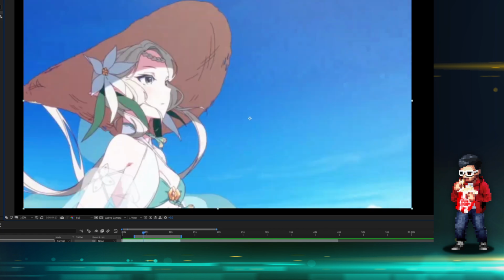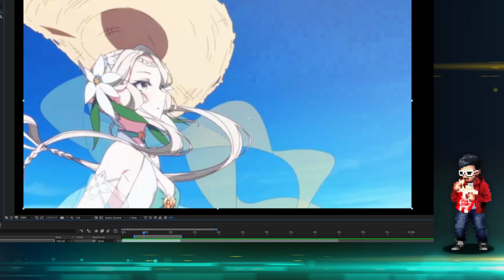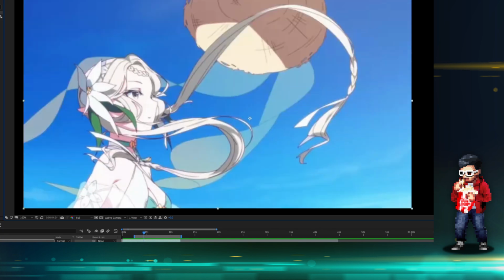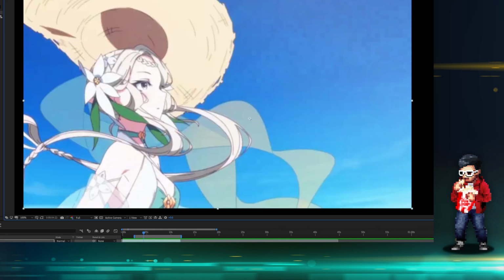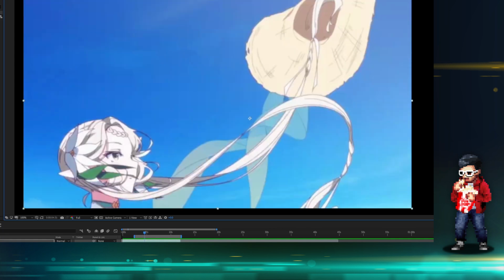So as the hair... all of this is so good. You know, I keep saying it's so good, it's so beautiful, whatever. I'm at a loss for words in terms of how good this animation is. The hair, it flows up. You follow the hat. The hat becomes our target here.